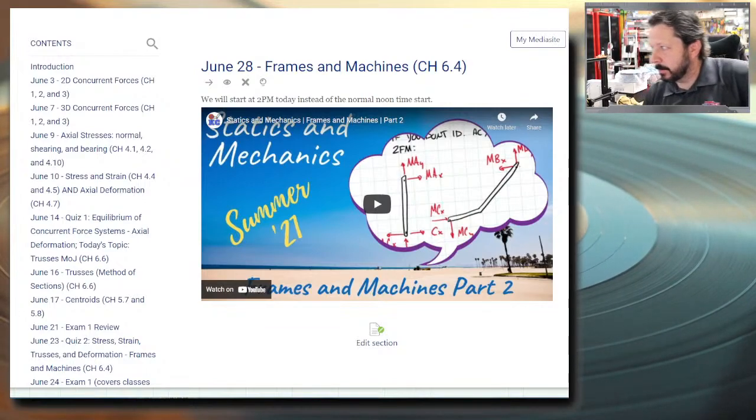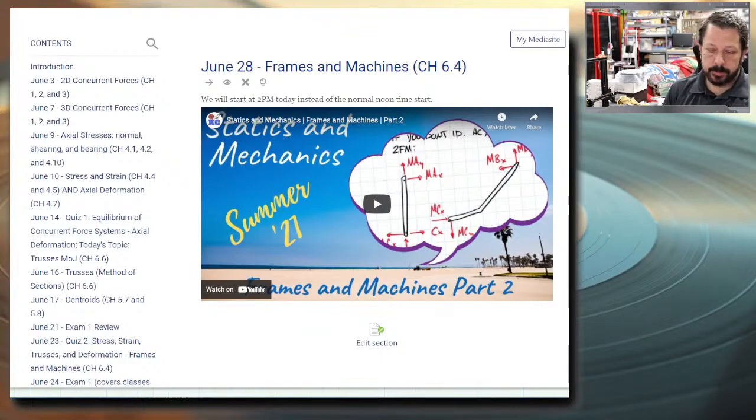All right, I think we're ready. We're gonna do second part, frames and machines. Last time we actually did exam one. I'm still working on finalizing all the partial credit parts to that. So if you see some that look like they need partial credit but don't have it, it's probably because I haven't done it yet. But the time before that, we did a beginning part of frames and machines.